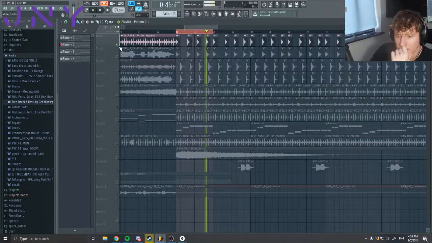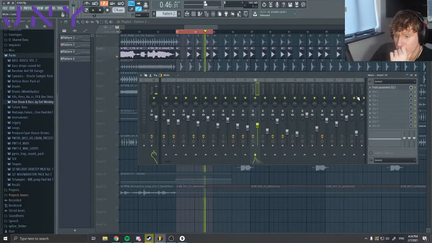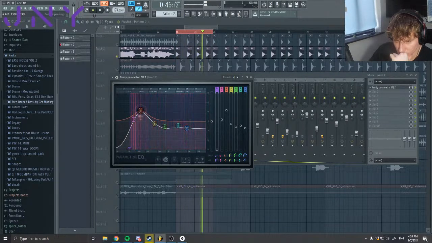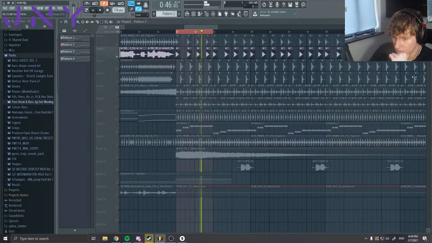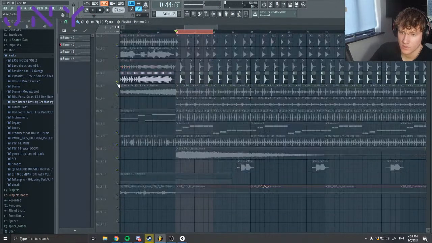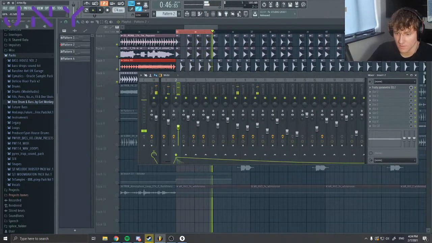I'm not really liking this snare, this kick. If I play around with this a bit more, I find it sounds a bit too spaced out. What you can do as well is you can obviously lower the volume of certain drums. So you might have two-layered drums and you'll have one that's a lot lower than the other. The snares sound good.